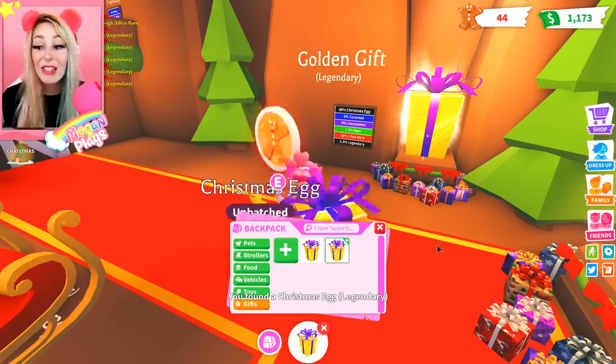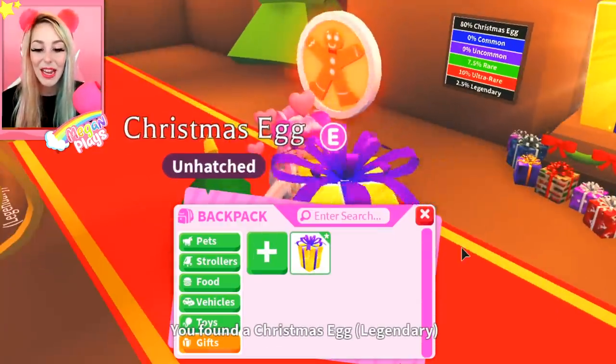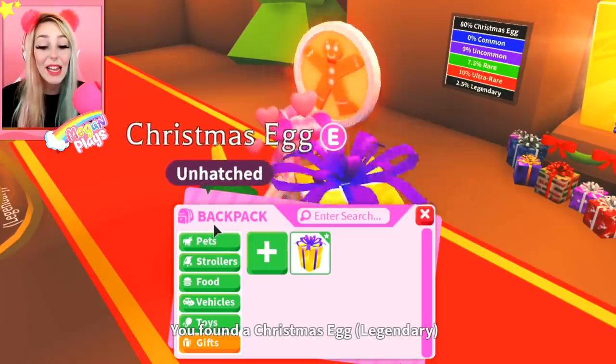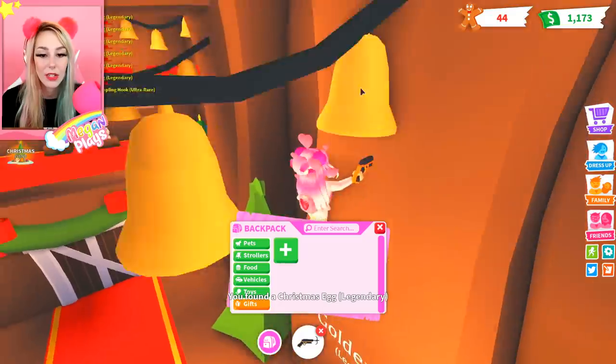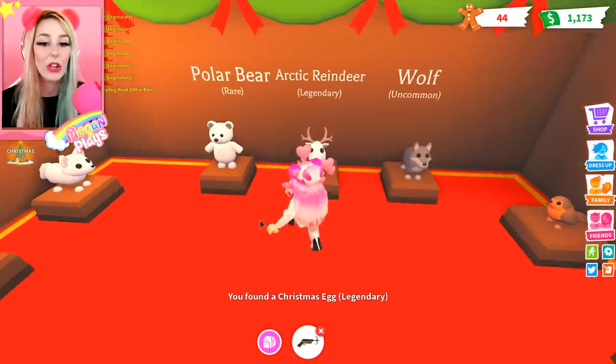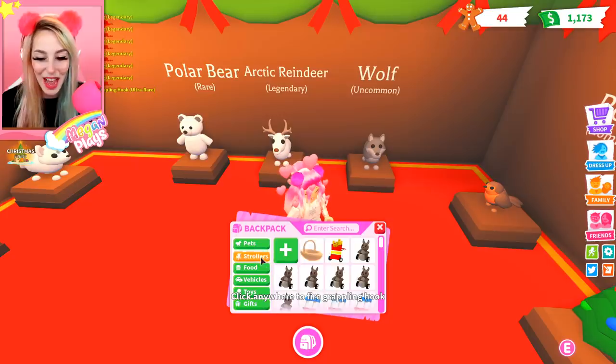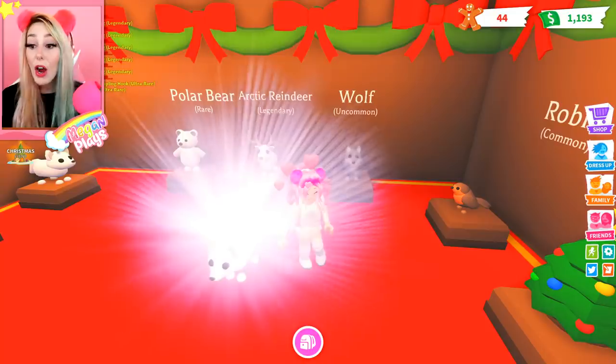Getting down to the last two. So we've opened more Christmas eggs and that's a Christmas egg. And this one is going to be, oh, another ice grappling hook, which is really fun because I can climb my way up here to the pets and put our good juju on the Arctic reindeer. So let's see how many eggs we have now. So we have about 32 eggs. So let's start to open these and see what we get. I hope that we get something good. An Arctic fox.